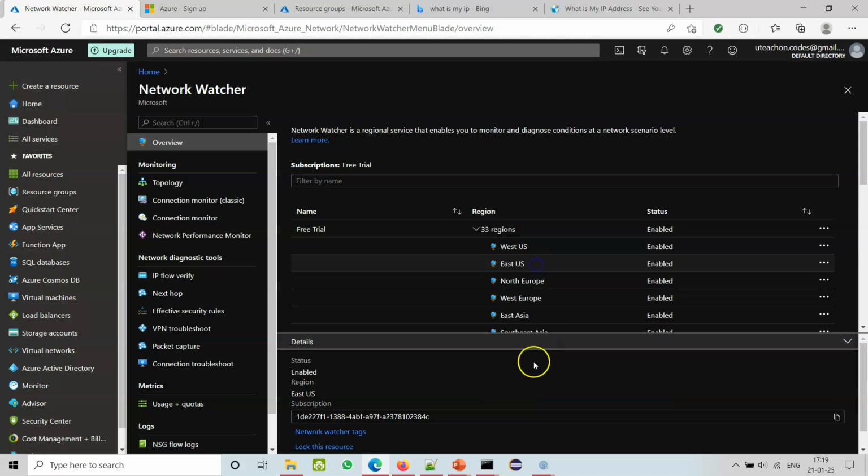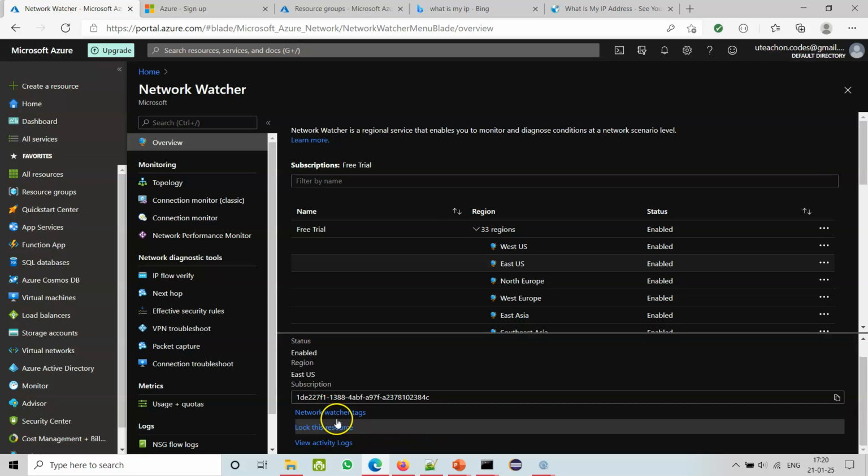If we see Eastern US, we can see here the subscription is free trial, that is 384C, and it has Network Watcher tags.